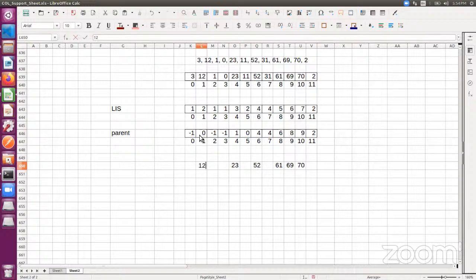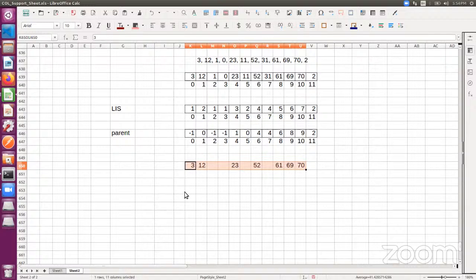And 12's parent is 0. 0's value is 3. And 3's parent is -1. You will keep proceeding till you reach -1. So 3 doesn't have a parent, right? So we'll go till this point. Now these are the values which will come under this LIS, the longest increasing subsequence.